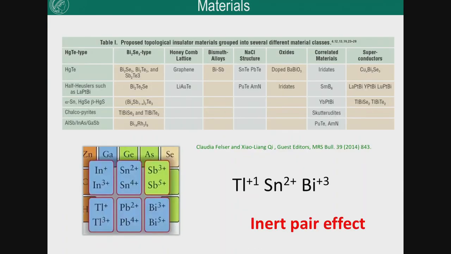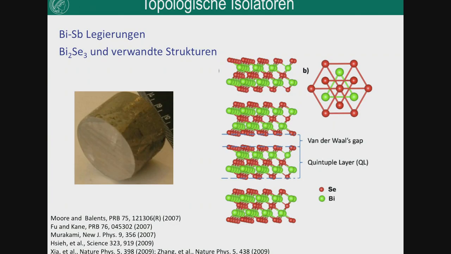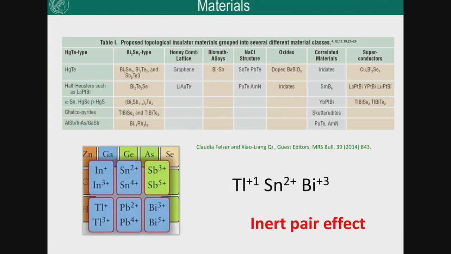I don't have the picture here, but I'm sure you have seen this. Here you have, theoretically, an insulator with a 300 meV band gap, which should be a topological insulator at room temperature. Later people predicted many compounds, and we tried to put them in a certain order. This is 2014. Nowadays, as you have heard, you simply go to the web page, click, click, click, and you will find thousands of topological insulators.